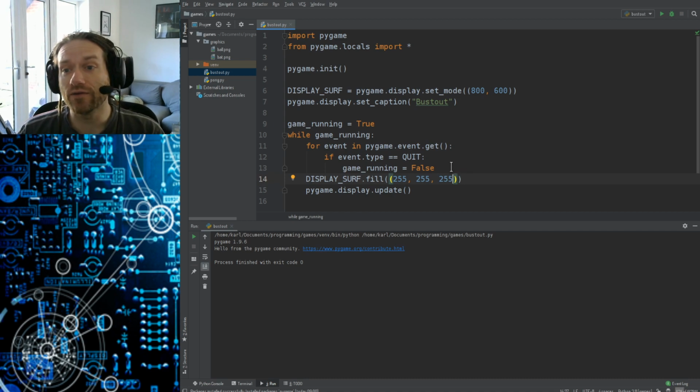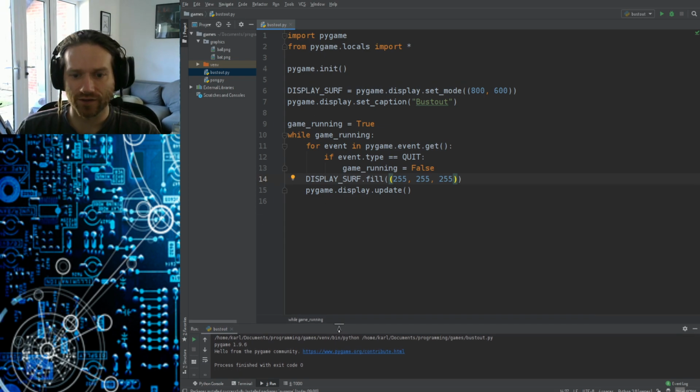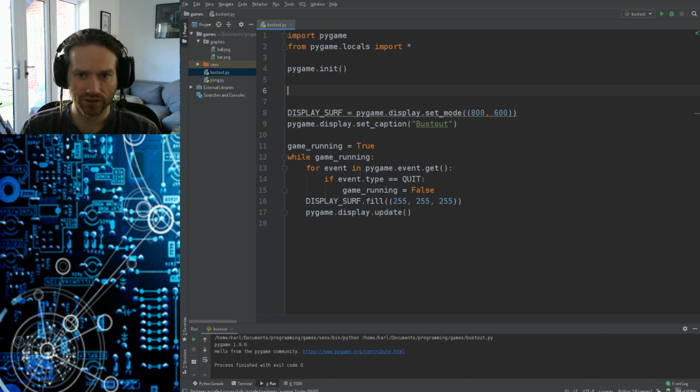So far we've got a kind of rubbish program at the moment, and it's not just rubbish because of the stuff that it does, but it's rubbish because of the way that it's coded. At the moment, we're setting the screen width and the screen height to these magical values. What if we want to be able to change them? We should really hold them in some sort of variable or constant. So I'm going to define them at the top here.